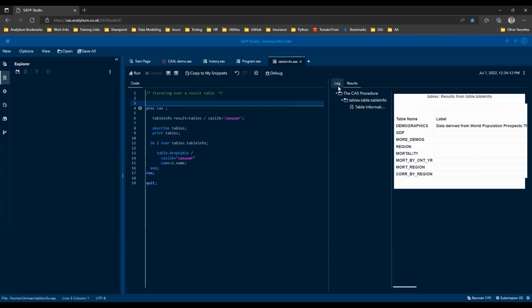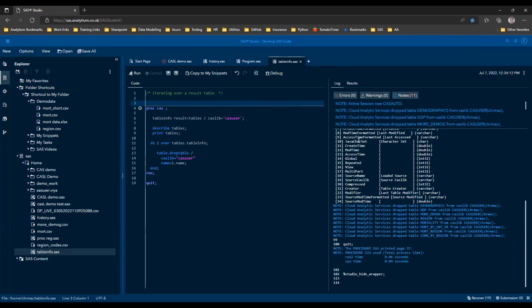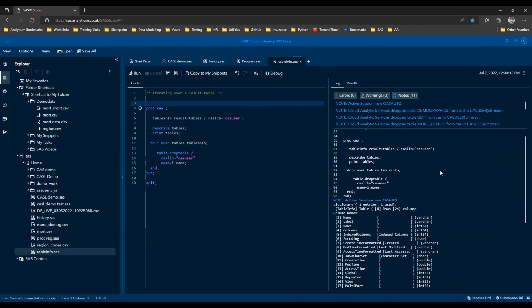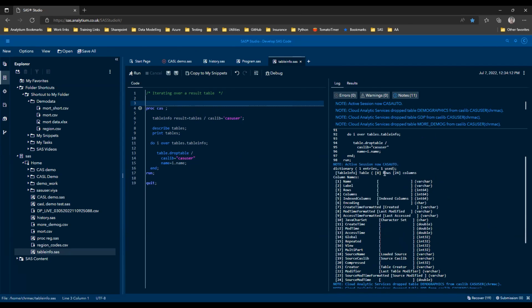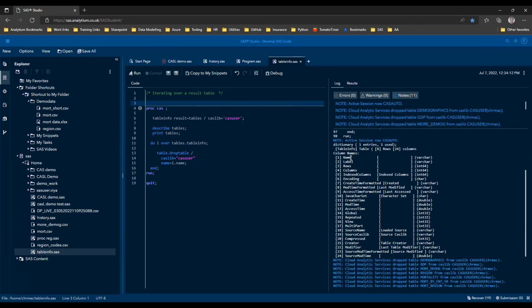Okay. So looking at the log of that, you can see my describe has printed out and tells me what it is. It's a dictionary with that structure, 8 rows, 24 columns, and you can see what comes out with that table info. You get a whole selection of stuff.